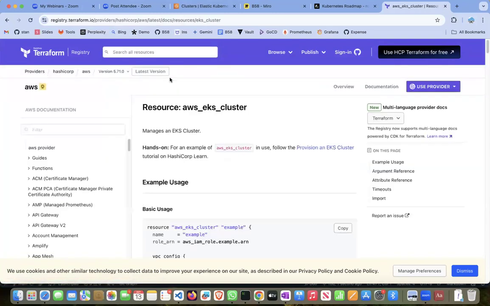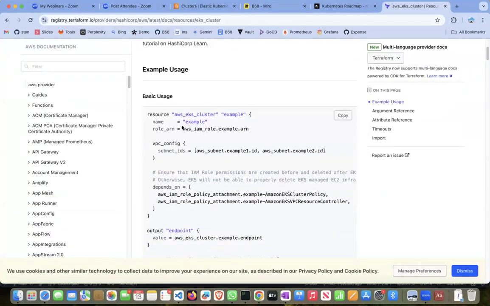Okay, I want to create the resource. Make sure this is an official provider from HashiCorp. HashiCorp, in collaboration with AWS, has built this, so it is a certified product. So, AWS EKS cluster. Again, if you see this, why do I need the role? Because for the cluster, once it is created, to create the nodes, it should have the needed roles.